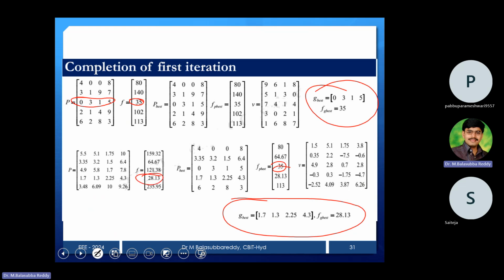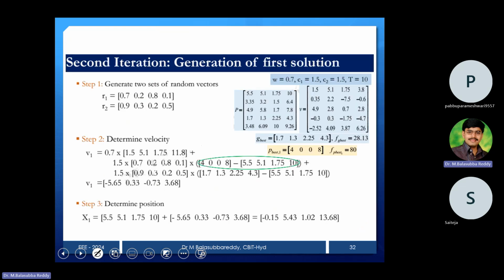Here you can see 28 is the minimum. That's why this will become the global best. And of course, for that particular candidate, that may be personal best. But all others will compare with the previous value. Suppose you can see 80, but this one is 159, so this is the personal best. And this is 140 and this is 64. This will be a personal best. Like that, it will modify accordingly. So this is all about the first iteration.